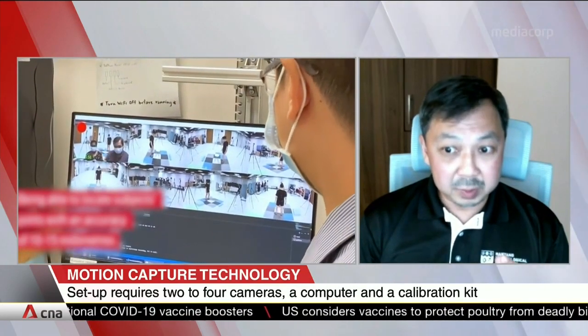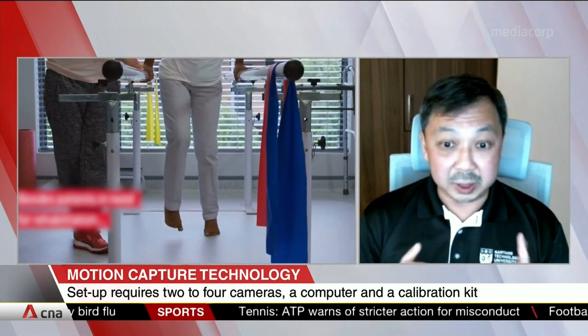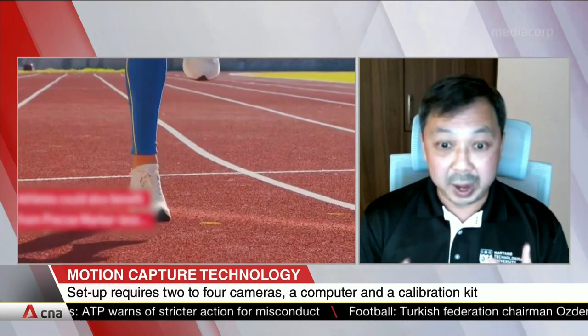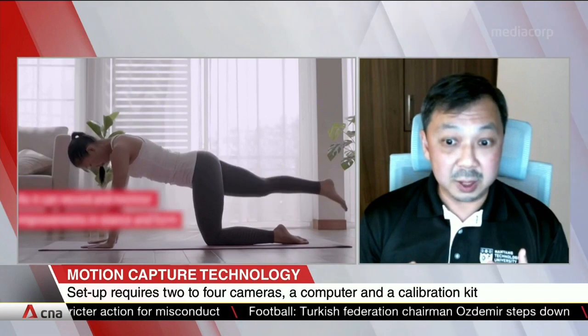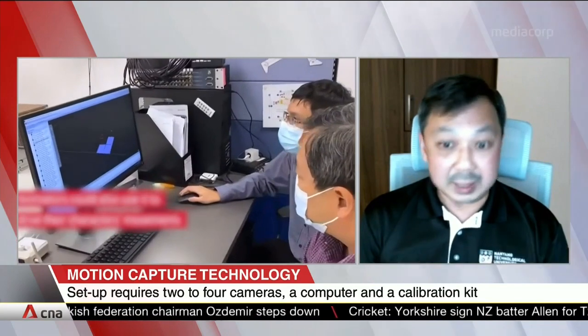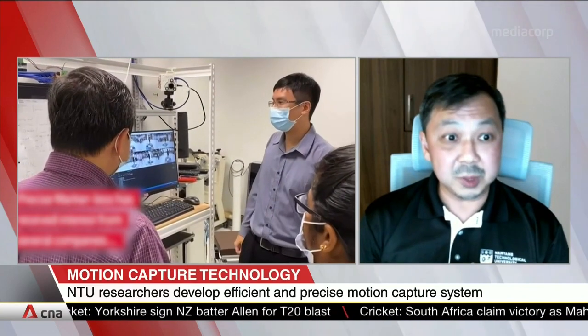For example, a person has a knee problem. To make up for the loss in range of motion in the knee, the person walks with excessive hip rotation, and after some time, it causes back pain. So when he goes to see the doctor or therapist for back pain, it would not be easy for the therapist to track the root cause back to the knee. With such a mocap system in the clinical workflow, we allow the clinician to have more precise movement assessment to identify the right problem to treat. That's the main motivation we're trying to solve.